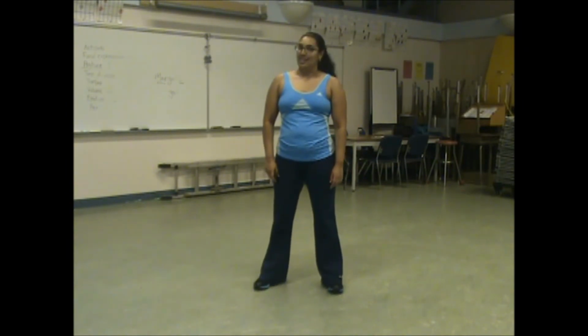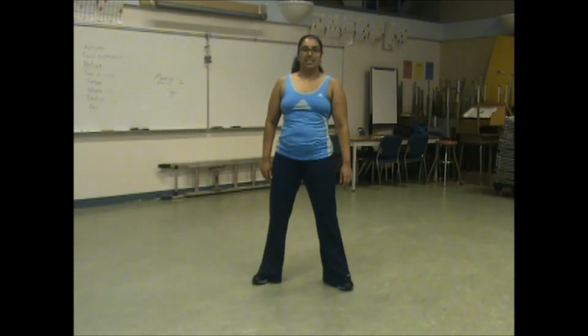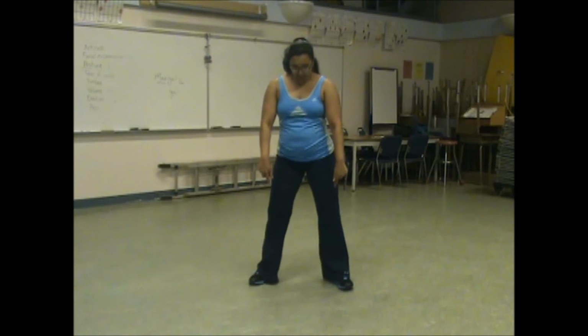We're going to be doing a hip shake for this one. Yes, ladies and gentlemen, if you got it, flaunt it. The more you have, the better it does. So what's going to happen is you have the option of doing quick pony feet, but if that is too difficult, you can just shake your hips. And the way you shake your hips is that you actually pop your knees. You extend one knee and then the other, so think Elvis.